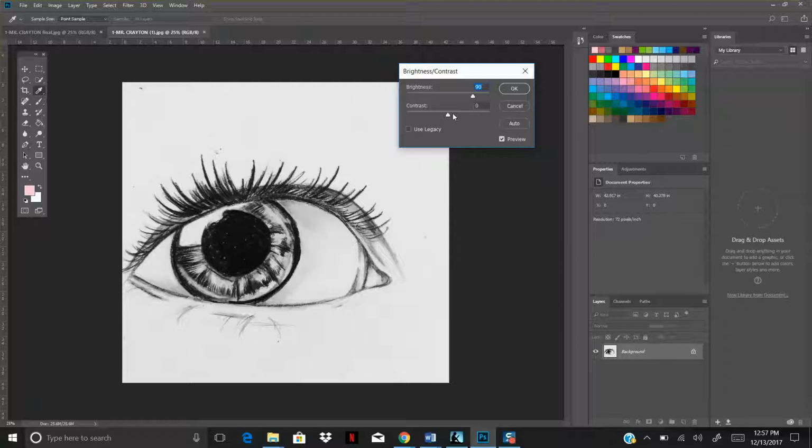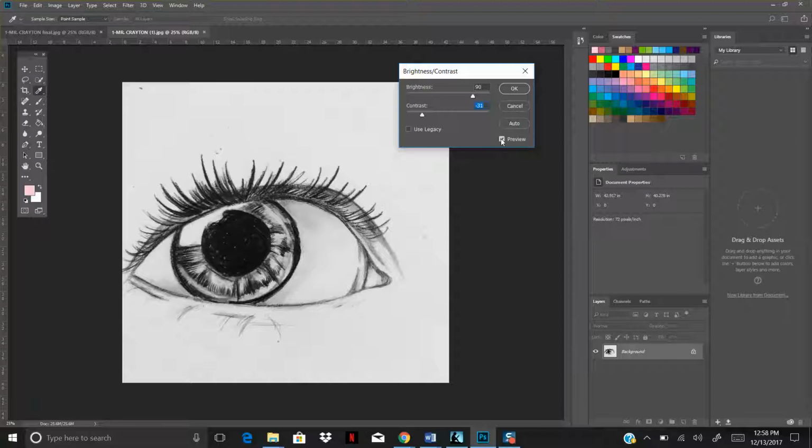So I can also adjust the contrast. I can make it a little bit too bold. That's way too much contrast. We're losing all of our grays. So if I show you what it looked like originally, we have no grays now. So let's actually take that contrast down. What we want is a balance. You want to be able to see some light, medium, and dark.